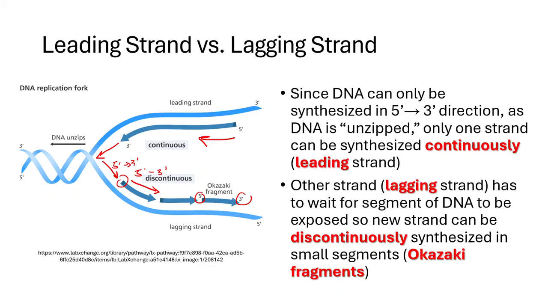This is called discontinuous replication because it happens in small pieces. So a little bit of section of the strand can be synthesized at a time. That's also why this is called the lagging strand. It lags behind because it has to wait until a new segment of DNA on that strand has been exposed. And these little segments that are produced are called Okazaki fragments. And these Okazaki fragments, if you did not have ligase come in and join these breaks in the sugar phosphate backbone, the next time that DNA molecule separated into the two strands, those Okazaki fragments would float off. So that's why ligase is such an important molecule. It makes sure that you have one unbroken molecule of DNA.